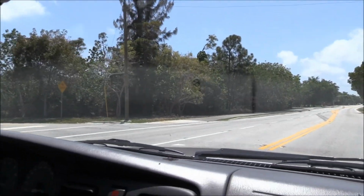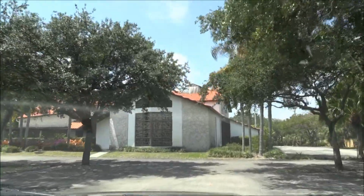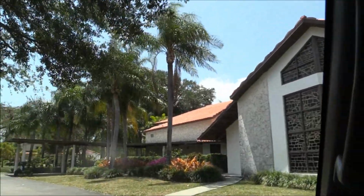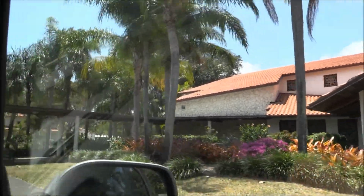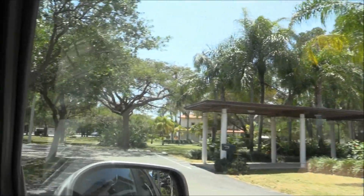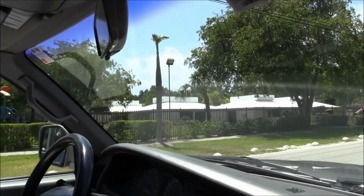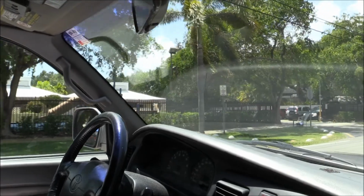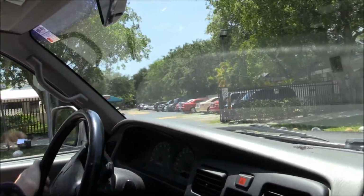We just pulled into St. Andrew's, which is an Episcopal church. I've been here a few times for weddings and that type of thing, and very close to Catholicism. I'm Catholic myself. And we'll visit a few of the churches here, but this is basically Old Cutler and 142nd Street. This is on our left side here, Alexander Montessori School, and it also has preschool. Very popular here, the corner of Mitchell, which is 144th Street, and Old Cutler.